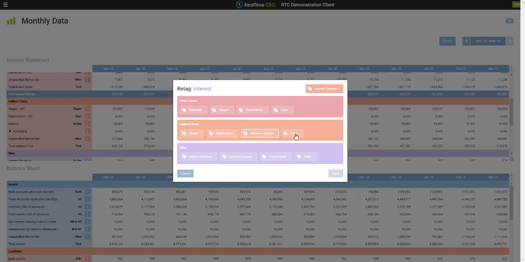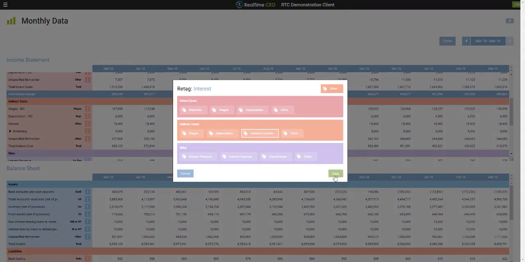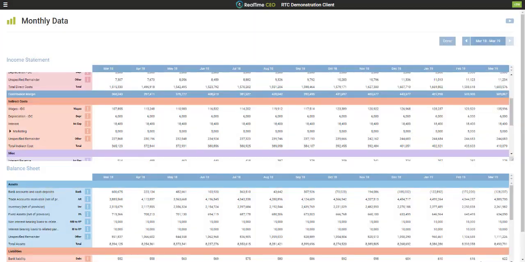If it wasn't interest, it was something else, I might select other and apply, and it changes that tag to the tag that you've now selected. I'm going to put that back now because that was an interest charge, and that also shows you that you can reverse a retag if you have made a mistake. So retagging is fairly easy to do.